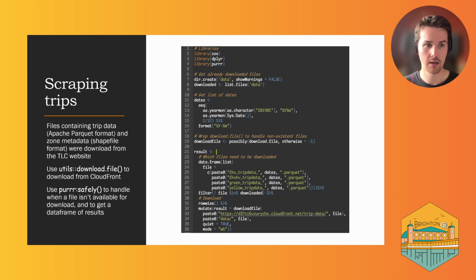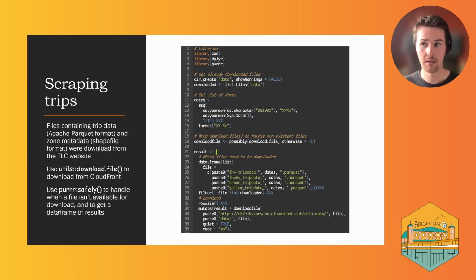Essentially, the utils library that automatically gets loaded when you start R includes a function called download.file, which is great. I'll create a list of all the different CloudFront URLs that I want to download these files from, and use mutate to quickly download all of these files, although I don't actually want it that quick. I only want it to do one at a time, because otherwise Netflix won't work in the living room if I try and download all of these files at once.